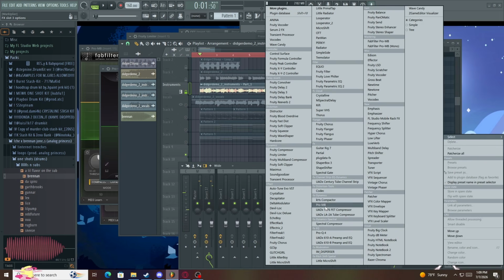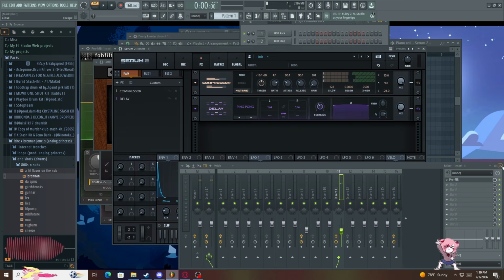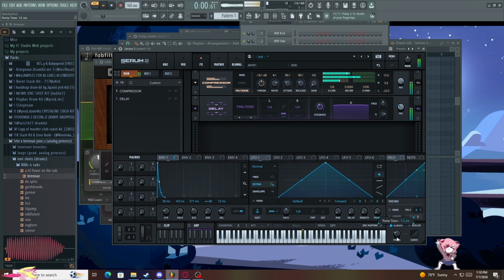And then I think I'll put microshift on this too. Oh yeah, we can make this sound cooler with a little bit of slide.